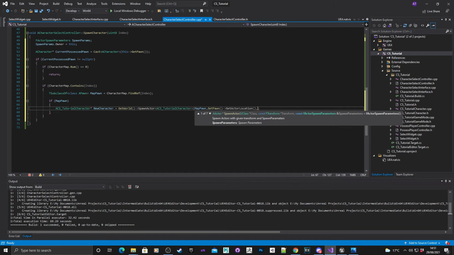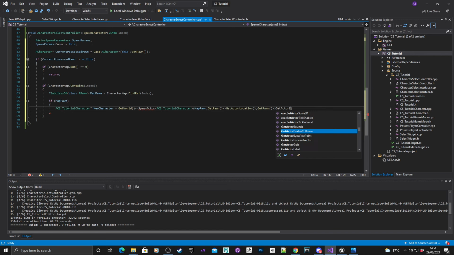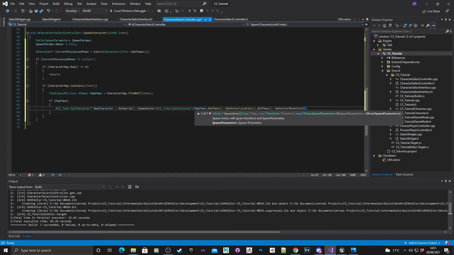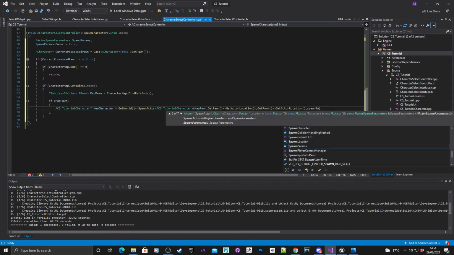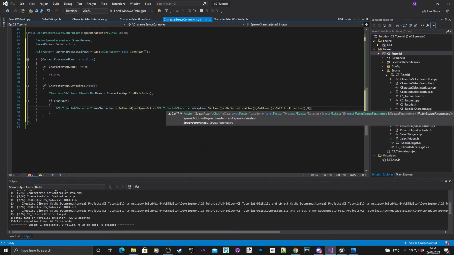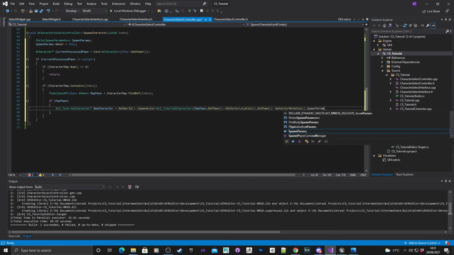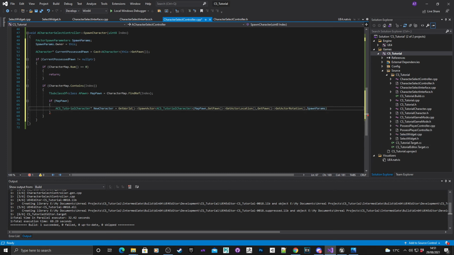So that basically is where it spawns in, I'll just get the location there. I want the rotation, so get pawn, get actor rotation, brackets, and what I'm going to do next is enter spawn params. Spawn parameters, close that off there.